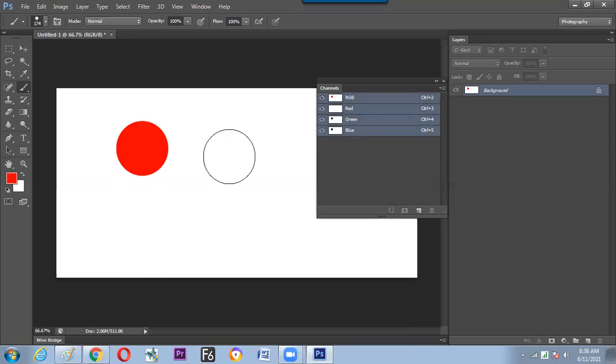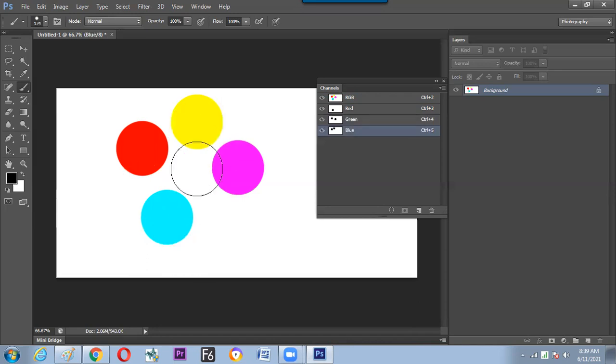So now, if you need to create any color, we just take the black, go to the green, and tell the software by switching on RGB all. We are applying a black color here. Then ultimately red and blue will be allowed, and red plus blue is equal to magenta. So we are just painting black, but the color comes. Any color we can form on the white screen by removing the unwanted color. If you remove the red color, then green and blue will be there, and cyan will form. In exactly the same way, if you remove the blue, then red and green will be available at this spot. Red plus green is equal to yellow. The whole color theory can be generated inside the channel.